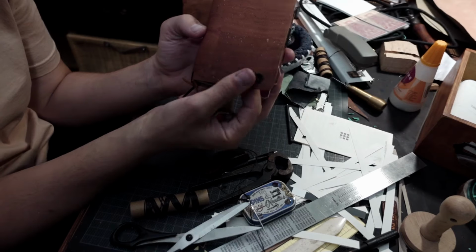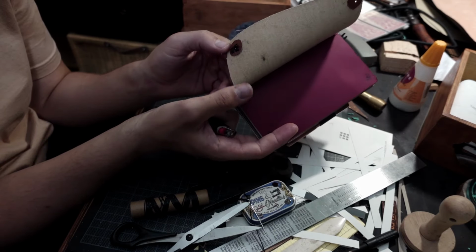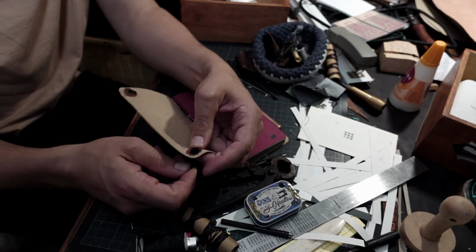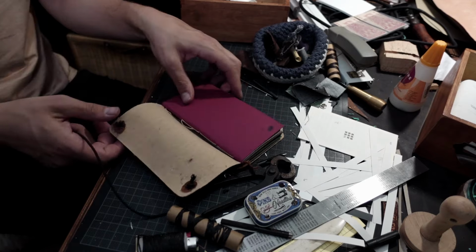So much better than the metal one, I think, and it worked good. The other side is way cleaner. Now we can probably get away with one knot, and then maybe it isn't too thick here.